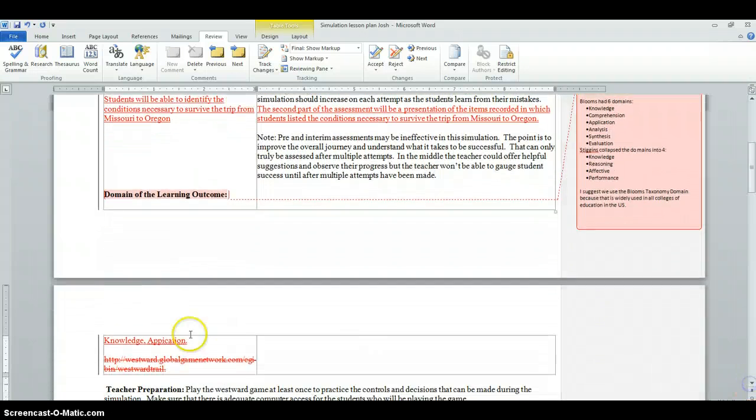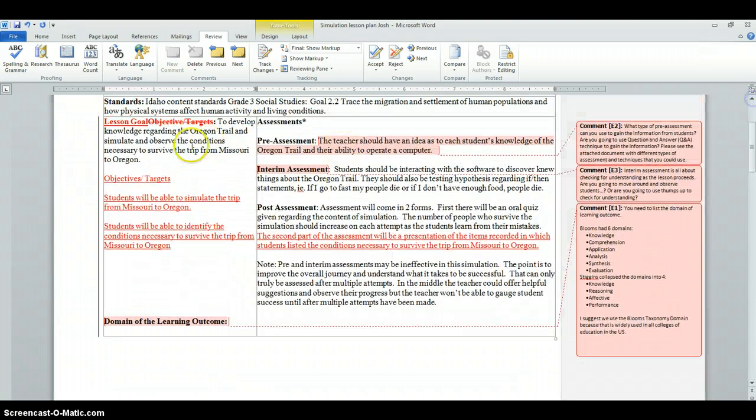I noticed that you just put this is not what we are looking for under the domain of learning outcome. If you look at Bloom's taxonomy, it has these 6 domains, and there are some action verbs that you can use, such as identify, describe, simulate, and they fall under each category. So what you need to do is to indicate where your objectives fall under. I have written down 2 objectives. They fall under knowledge and application. So maybe that's not what you are looking for. I really don't know. But that's what your goal is leading us to. That's why I have written these objectives this way.